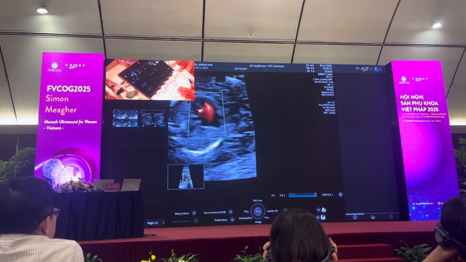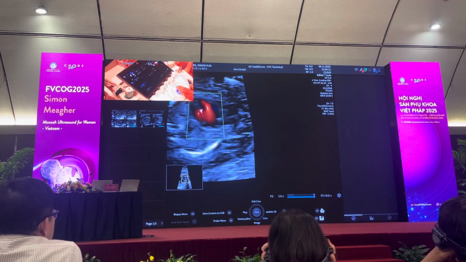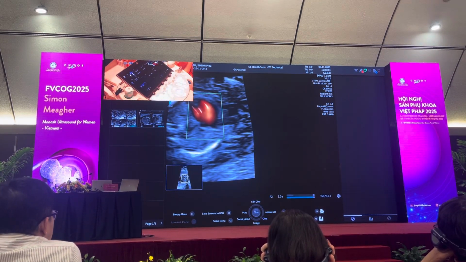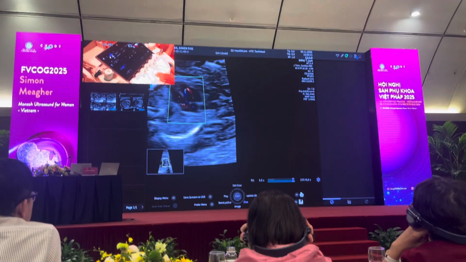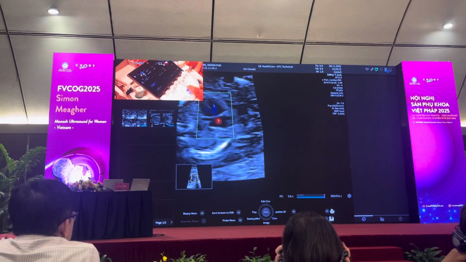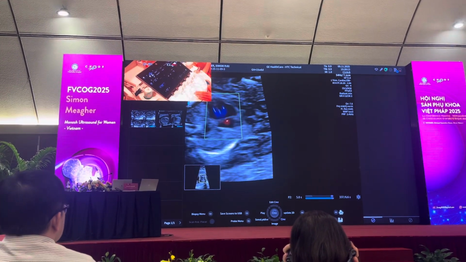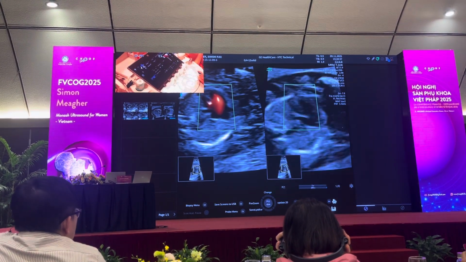So I can see there's fill from the right atrium into the right ventricle, but I'm not seeing much fill from the left atrium into the left ventricle. But there is flow into the left ventricle through the VSD. So I need to check and make sure there's not microcardia at this stage. But I can see that there are two separate ventricular cavities. The next one is the outflow tract.